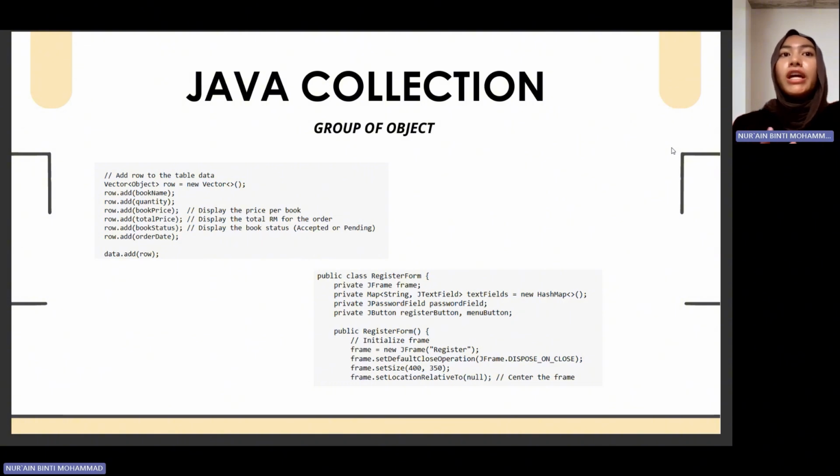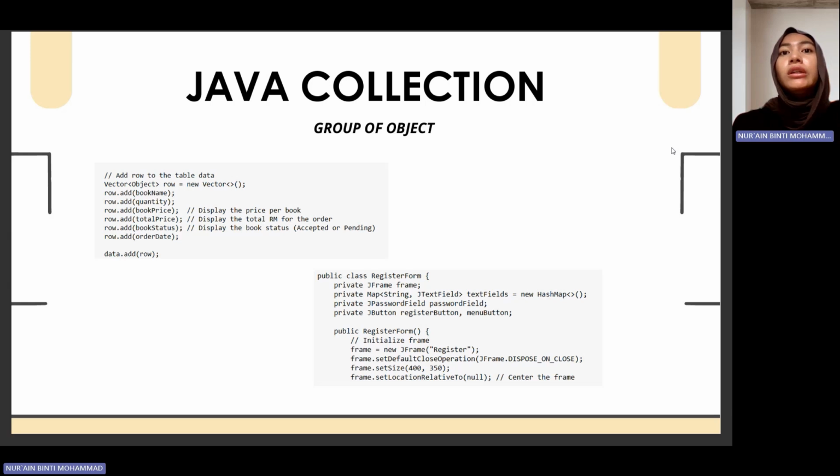In our example, the hash map is called textField. The keys in our hash map are the names of the form fields like username, email, and so on, and these are strings. The values are the actual boxes where the user types their input. These are JTextField objects. So we're using the name of the text box to store a reference to the text box itself.